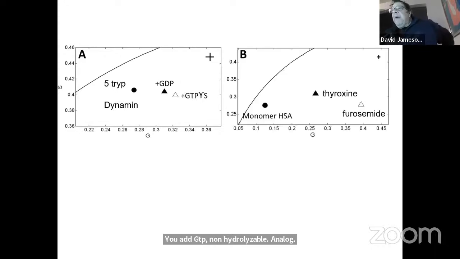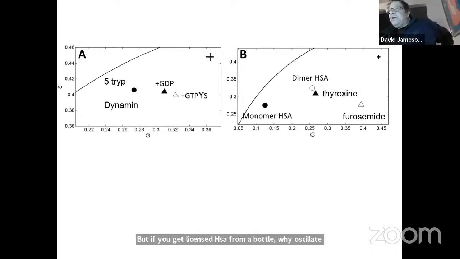Here we have monomeric HSA. HSA has a single tryptophan. It's almost single exponential, but not quite. But if you get HSA from a bottle of lyophilized HSA, many people don't realize you have about 15% of a dimer. You get cross-linking of sulfhydryls, and that lifetime is different. And I illustrated that to show that people that study HSA right from the bottle, it's a difference. You have 15% of quite a different lifetime.